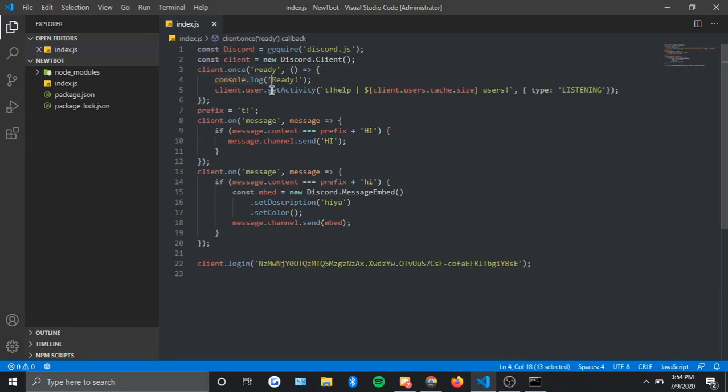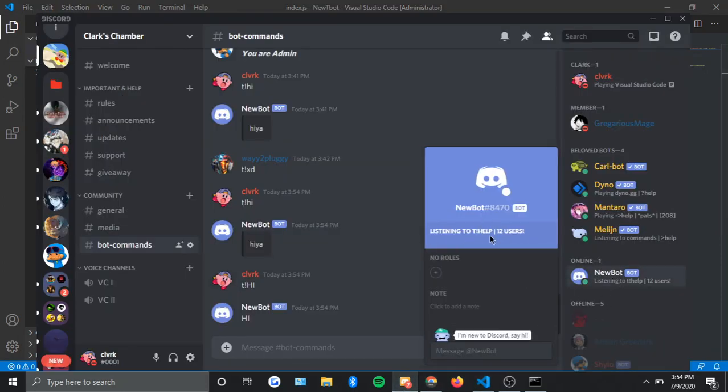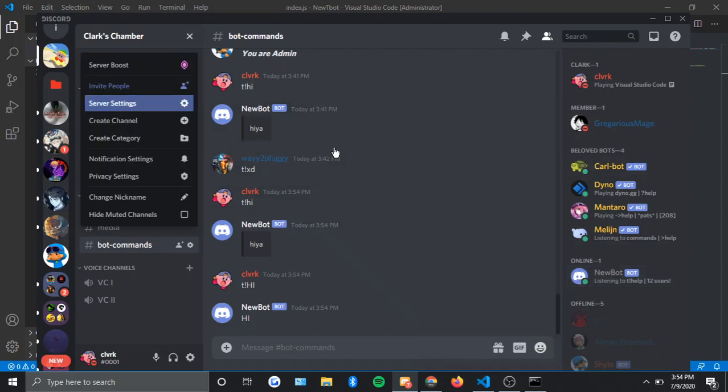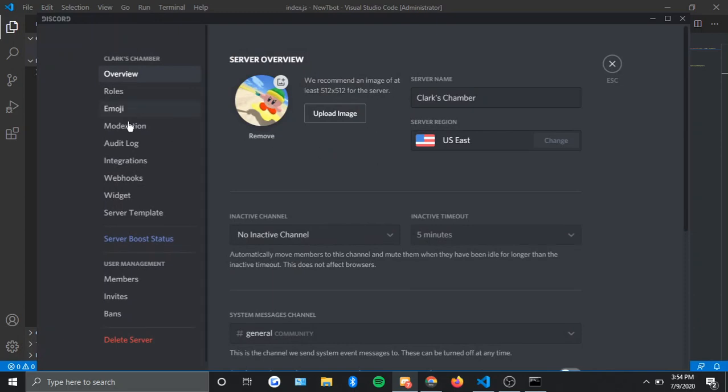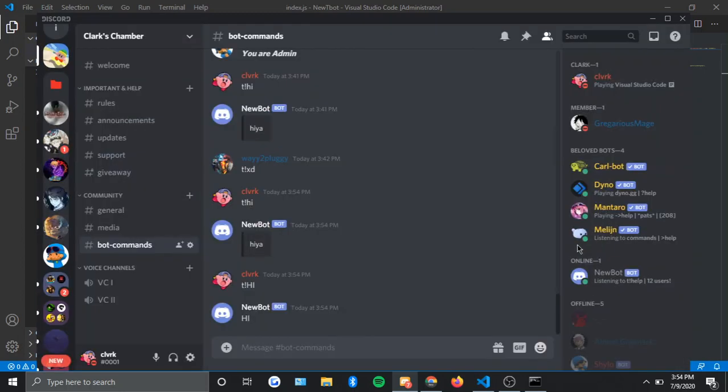And then we have this, 12 users, t help, and all that. And there you have it. This is our bot, right? It's only in one server. This is the server, 12 users. For proof, we can just go here, members, 12 users, and that's how you do it.